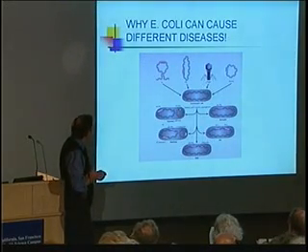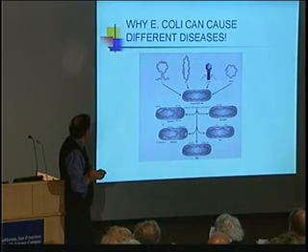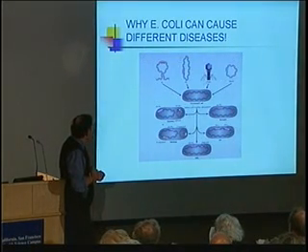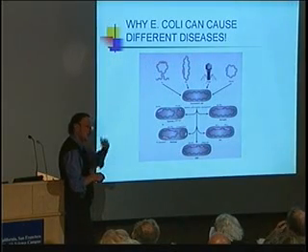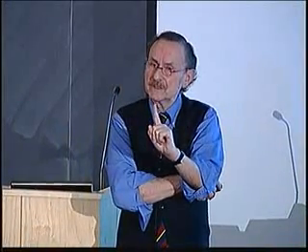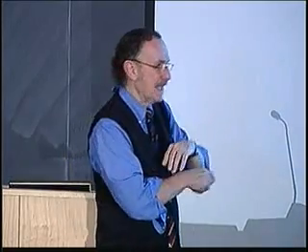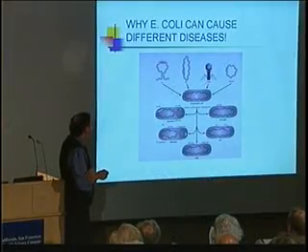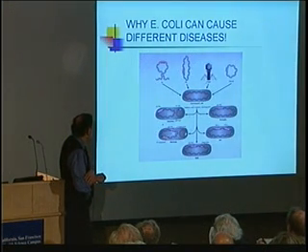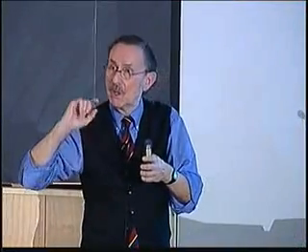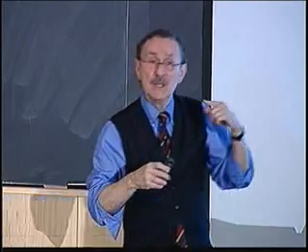So watch what happens. Here's this ordinary E. coli, but now here's a plasmid, we talked about that before, and now if this organism has acquired this plasmid that makes this particular protein, it now can cause dysentery. Dysentery is bloody diarrhea, often fatal, or certainly can be fatal. Alternatively, it can acquire a different set of genes and now cause watery diarrhea. You all know about turista. When we go to certain countries and we get this watery diarrhea syndrome from eating something, that's this E. coli that is making this different toxin that now is causing watery diarrhea.